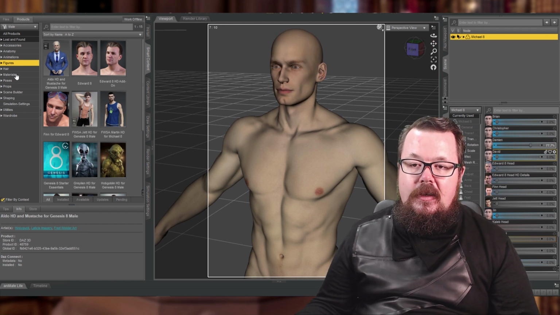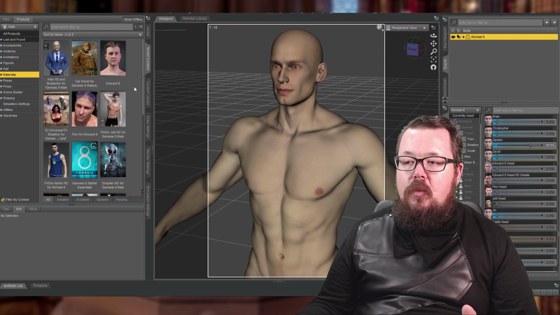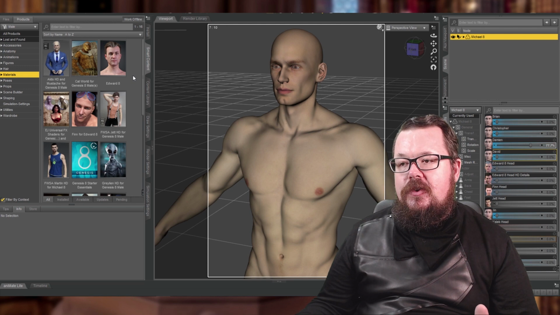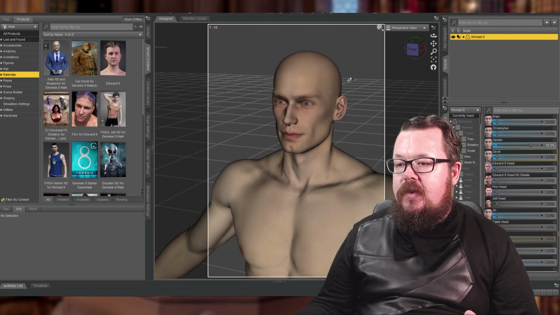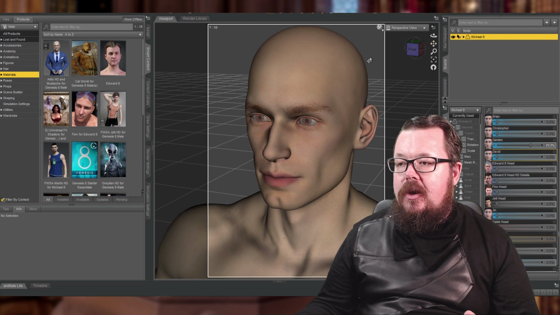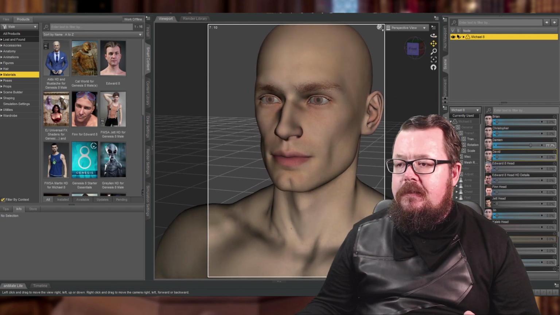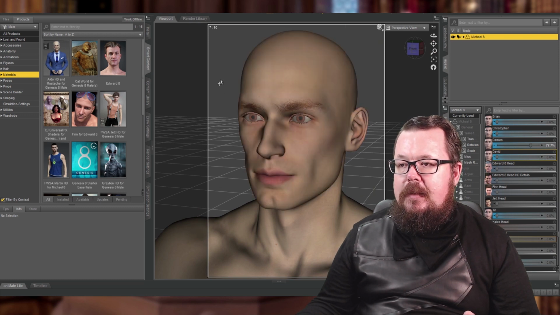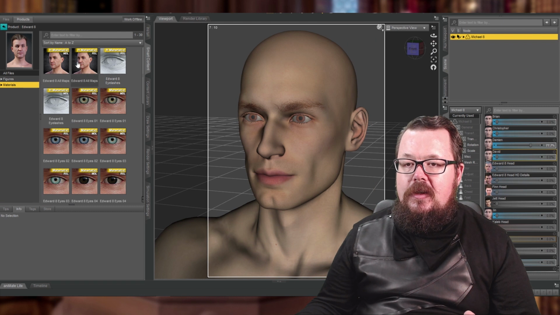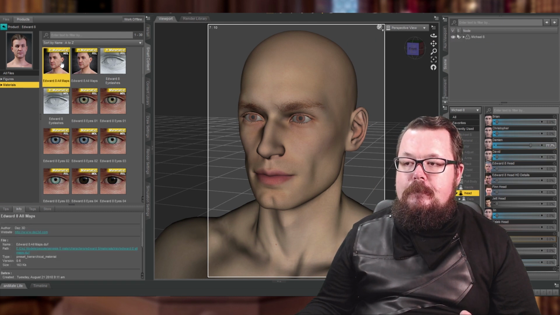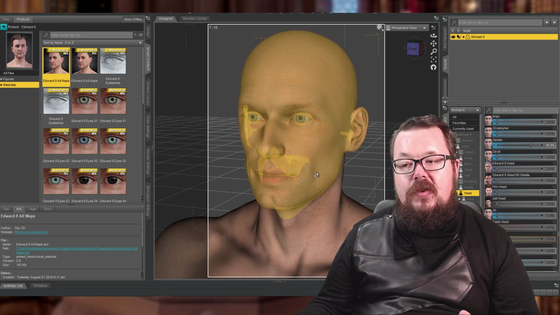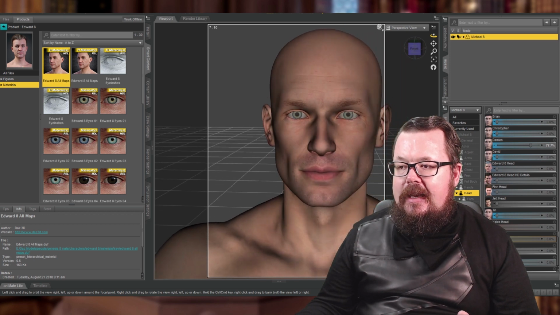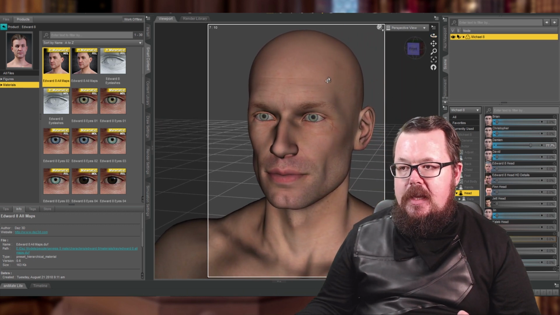Okay, so now we're going to add in some materials. We're going to choose what sort of basic skin tone we like, and again it's dependent on what you've purchased, what you've loaded up. So if we go to his face as it stands now, this is a preload, so this is not the final render by any stretch of the imagination, but you can see he's got bushy eyebrows, fairly red lips. If I load up, say, this individual, now suddenly he's got a little bit of stubble, he's got some scarring around the eyes, he's a bit more grizzled. I think that looks a little bit more warrior-like, if you ask me.